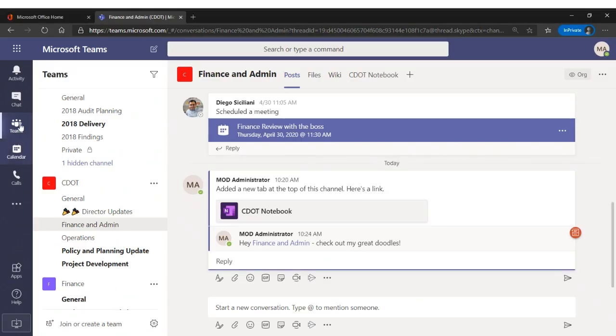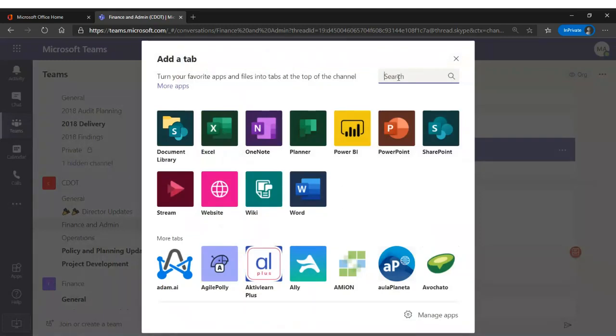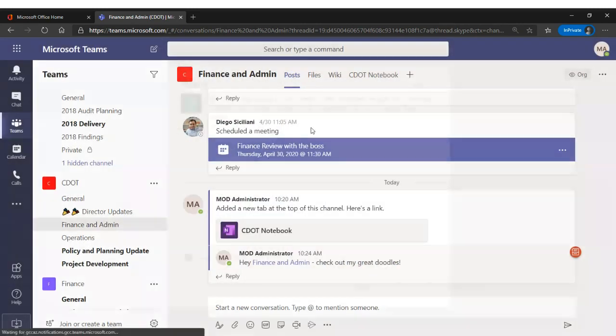Let's show what Planner looks like and how Planner works. You're probably getting the theme here. The way to add the plan is to click the plus. And again, you have all the apps that are available to you. So click Planner.